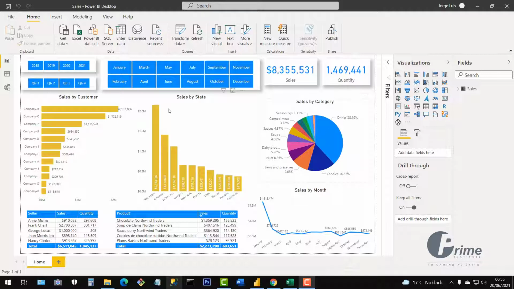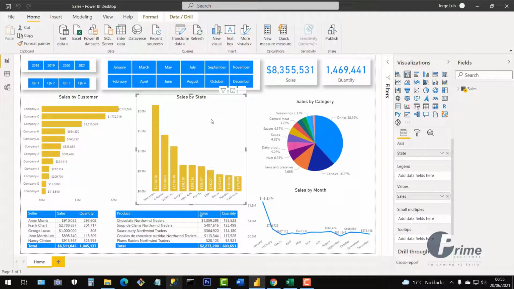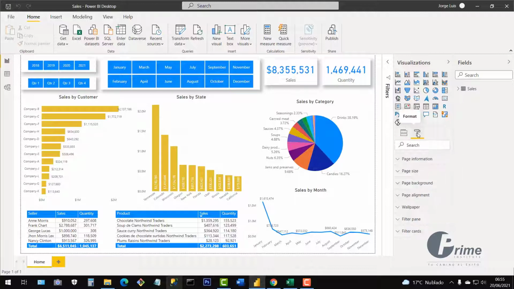Like this, without selecting any element, because no element must be highlighted. If you have it selected, unselect it and click outside in some white area. Once you have done this, go to this roller, that is the format, to the right. You already know it. And here in format, you will go to this option that says page size.